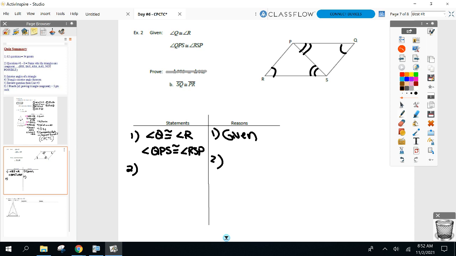Look at the proof statement. Oh, I'm asked to prove a pair of sides. Well, the sides aren't congruent unless the angles... I don't need the angles to be congruent to get the sides. SQ and PR will not be congruent unless you do what? Thank you. Prove the triangles. I'm going to keep saying that every time. The sides are not congruent unless the triangles are. And I don't think this is a bad one. So I need to prove the triangles congruent first.